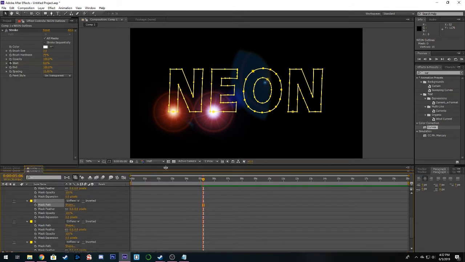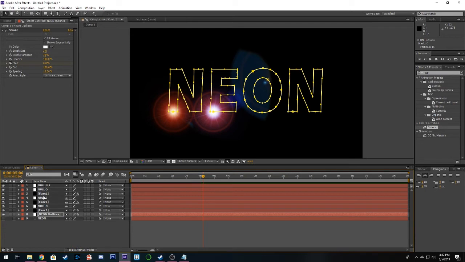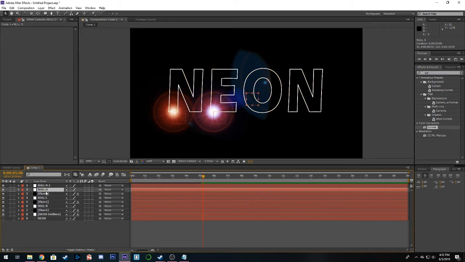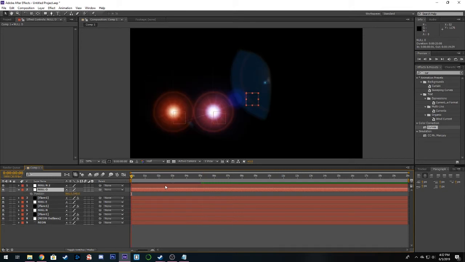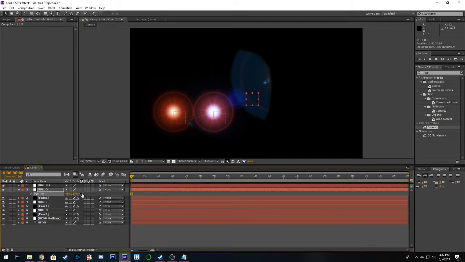Let's move this up a little bit. Then we'll come to our null O, drop down the position, go to the beginning, Control V, select your position, Control V, and then just drag the end keyframe to 5 seconds.